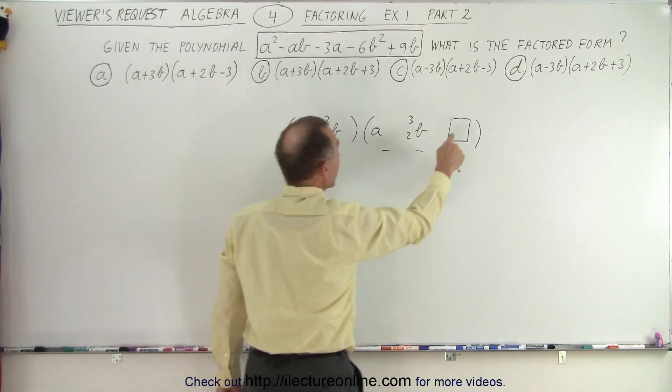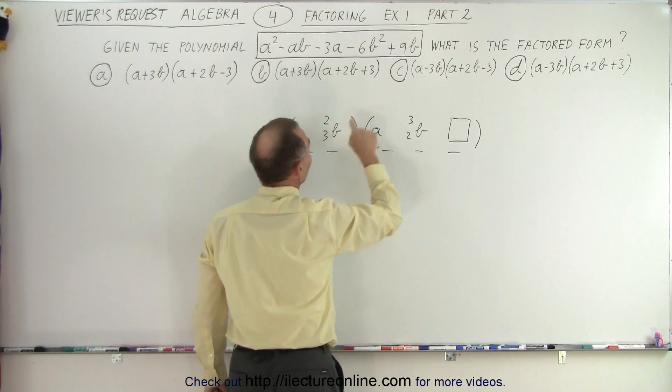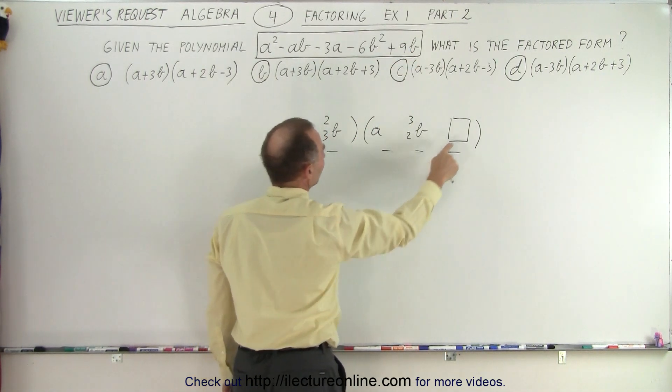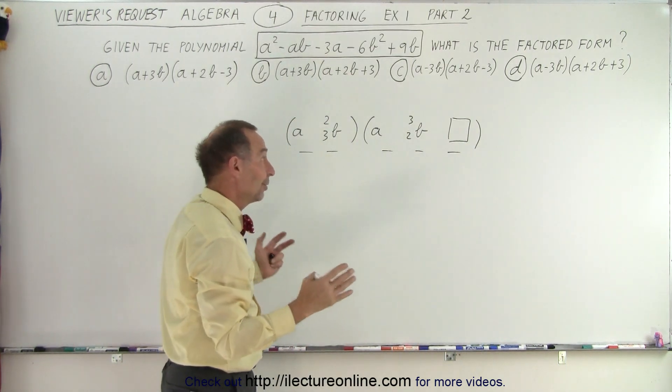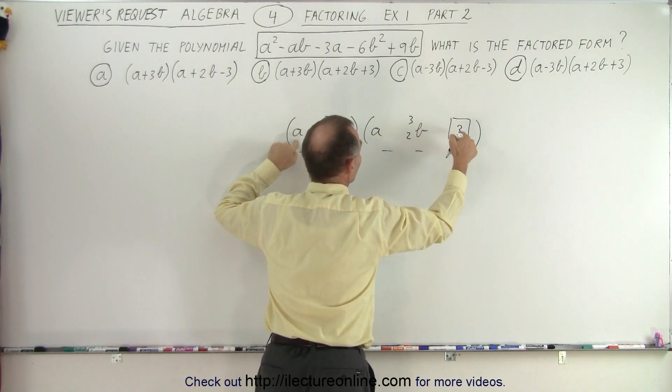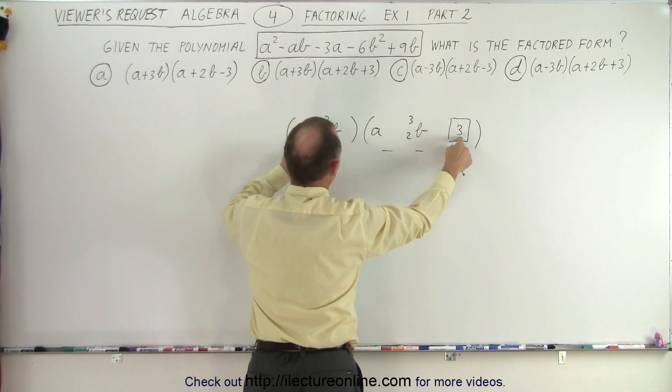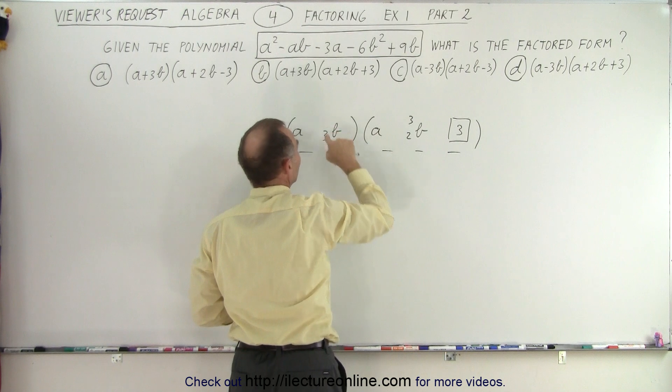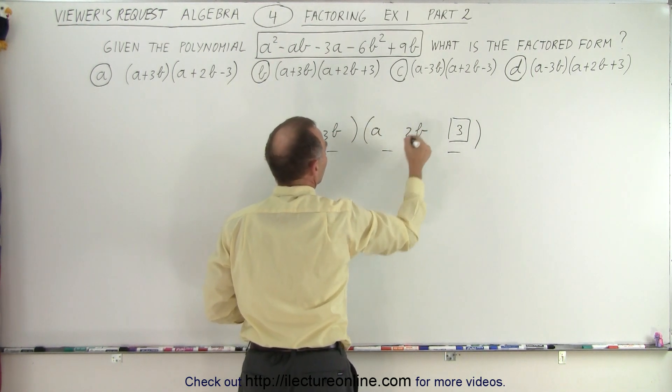Then I need something here in such a way that I multiply this times this, I get a nine b. And if I multiply this times this, I get a three a. Again, I don't care about the sign. The only option is that since this is a one a, I must have a three there, because three times a gives me a three a. And that means that this times this will give me a nine b, which means that it has to be a three, not a two. That means this must be a two, and not a three. There we go.